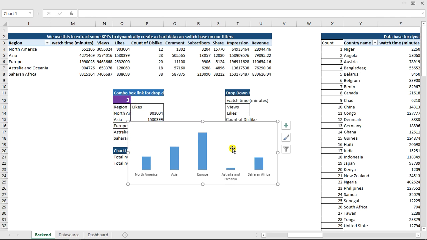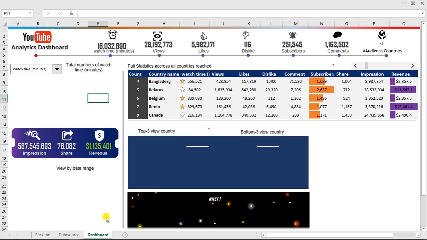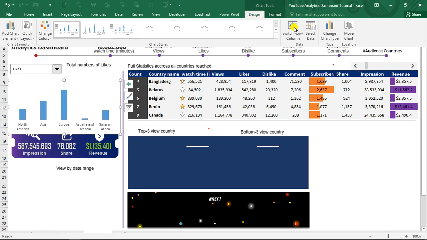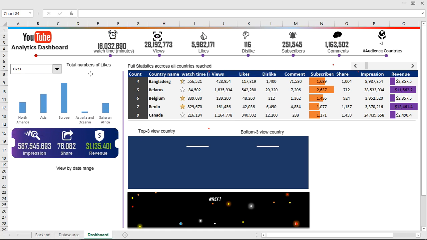So now I'm going to get this away. I don't want it. Make it a little bit smaller. Bring it down. And now we're going to take it away from here to the dashboard. So now I have to drop it right here. What we're going to do right now is remove the background color. Just go to format and you will see this particular fill shape. Now set the shape outline to no outline. So now here we go, nicely. I think this is exactly what we want.